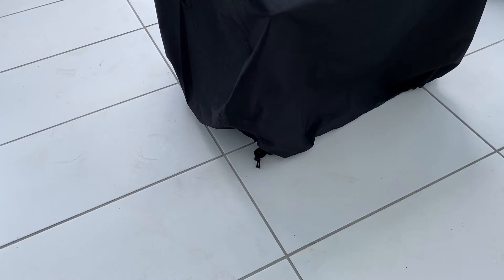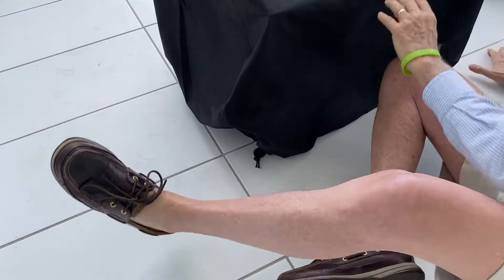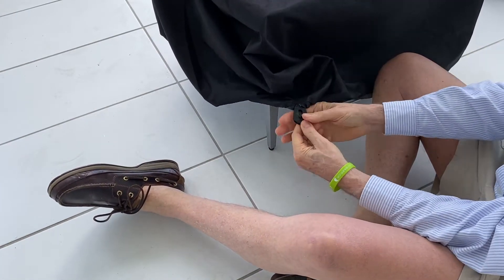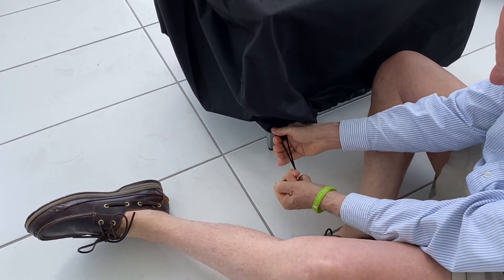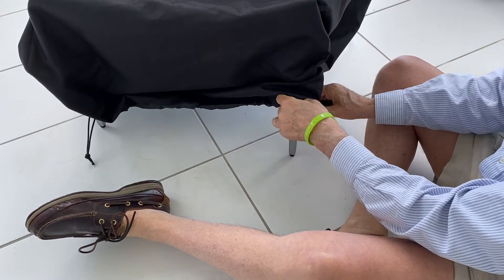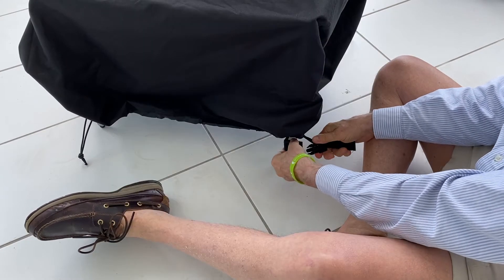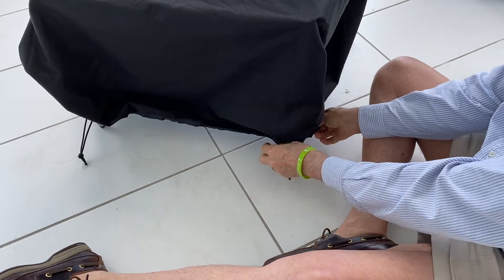So here we go — I'm going to show you what happens. Down here at the bottom of the chair, there's a little thing called the zipper or stopper. This is a little zipper that snugs it around the front of the chair. All you do is just push it in there and it'll tighten up all by itself — very easy to do. Now the next little item is called the buckle. This little buckle goes around the leg of the chair down at the bottom. Click it in like that, and you can snug it up very tight so that it doesn't blow away.